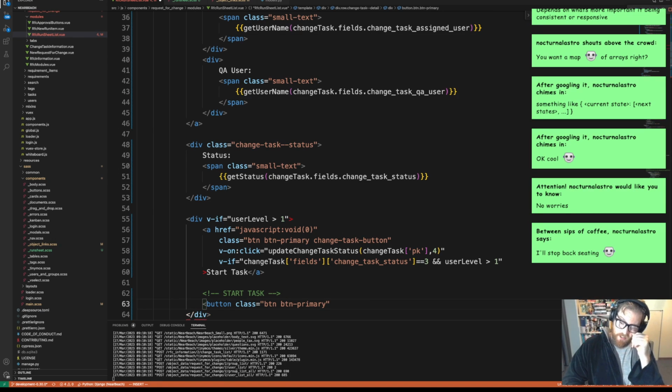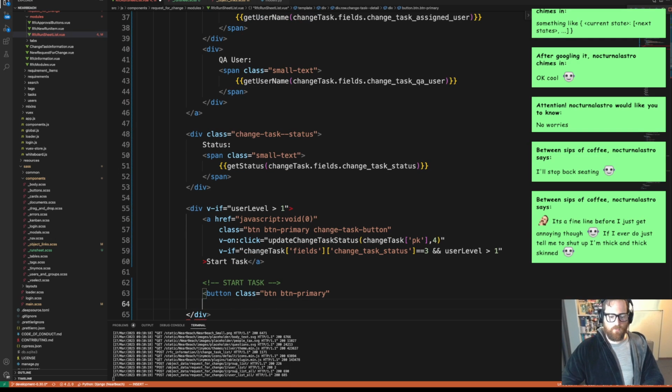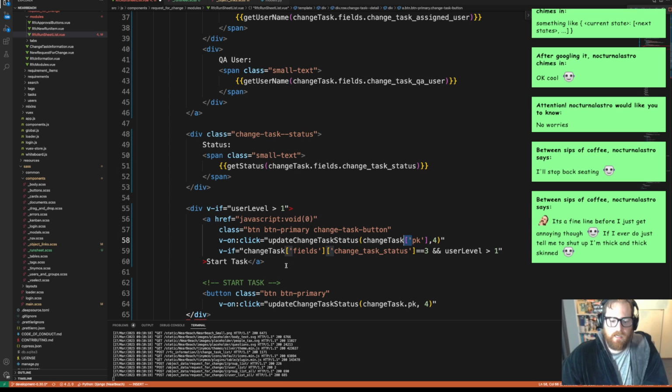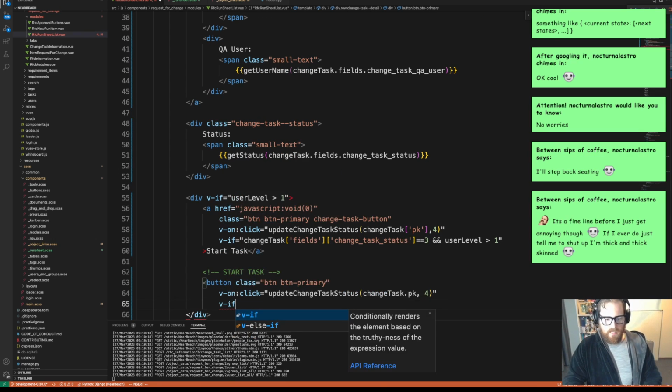We're not worrying about the change task button at the moment. And then we want v-on click equals update change task status, change task, and then it's going to be .pk and then 4. So we're getting rid of these square brackets. And then for the v-if, I'm just going to leave that blank for the moment.